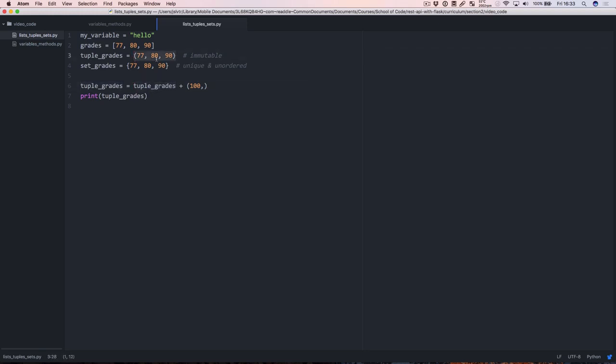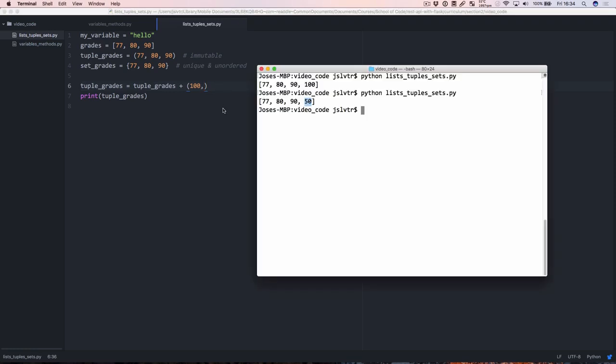Oh, that's this tuple here, 77, 80, 90. And it's going to add another tuple to it, which is 100. Notice how there has to be a comma at the end. If there is no comma, this is not a tuple, this is a number with a pair of useless brackets around it. So you must have the comma there if you only have one element. If you have 2 elements, then you'll always have the comma there, of course, because you need to separate the elements somehow. Okay, so make sure to keep the comma, and then we're going to run this, and you can know what's going to come out.